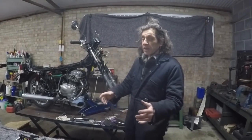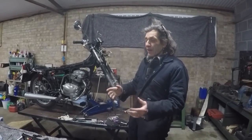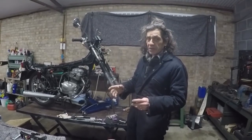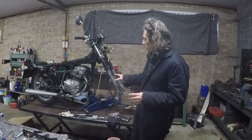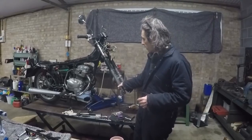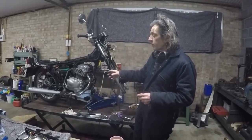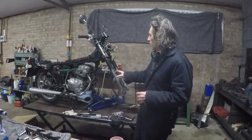Welcome back. We're still on the bendy build and getting quite involved now. These fairings take a while to do. I've done a couple of bits since we were last filming, only minor. I filmed doing this front fork leg, just giving it a lick over on the mop to make it sort of presentable. It's not custom show level but I think it's in keeping with the rest of the bike.